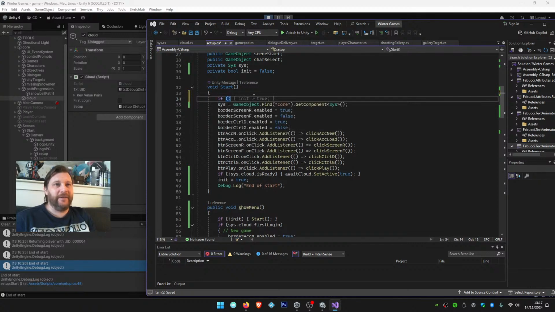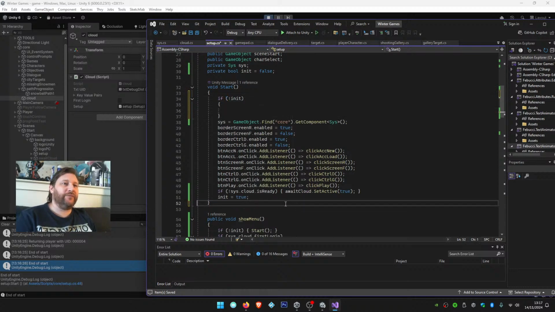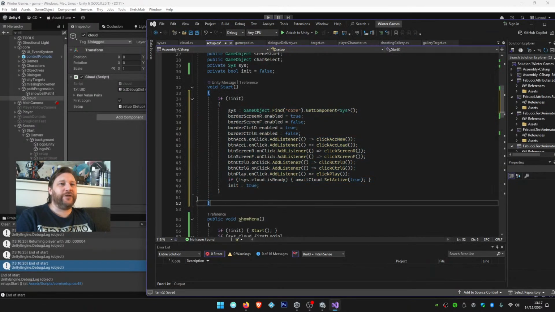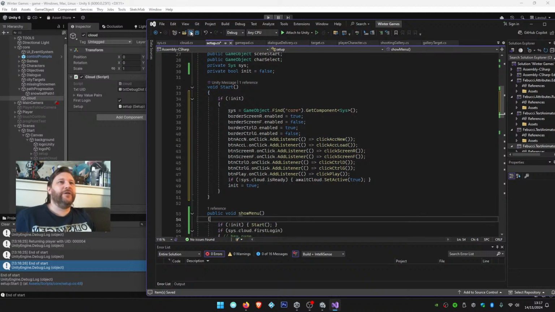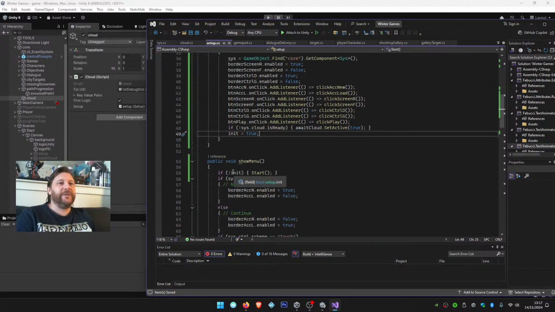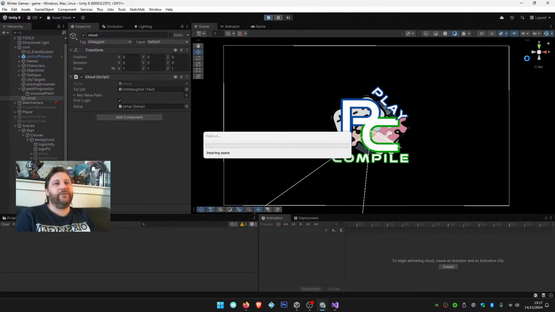We can fix that. We can just say if not initialized, then do this. Otherwise, we run start twice. Not that it probably doesn't matter, but it's just better not to run it twice. There we go. That way, it doesn't matter how we come into start. We only become initialized when we reach the end of start. Whether we're called publicly from here or whether we're enabled and start automatically runs through Unity, we only initialize if we're uninitialized.